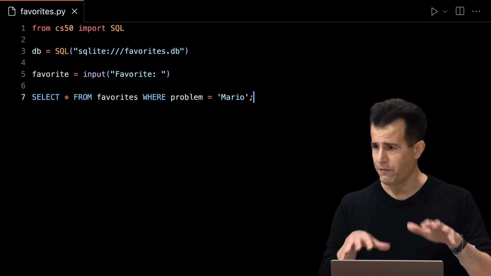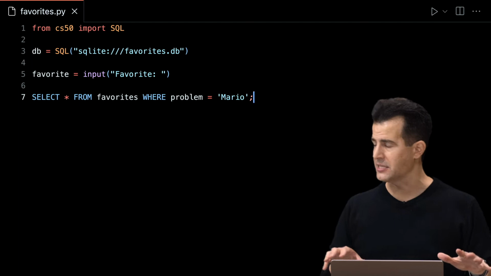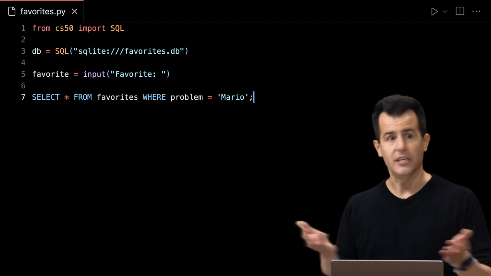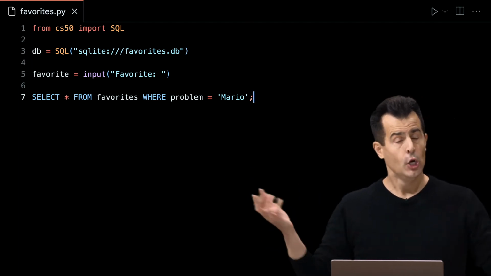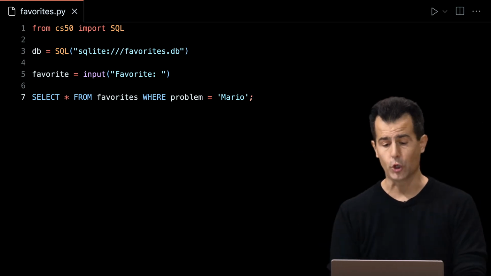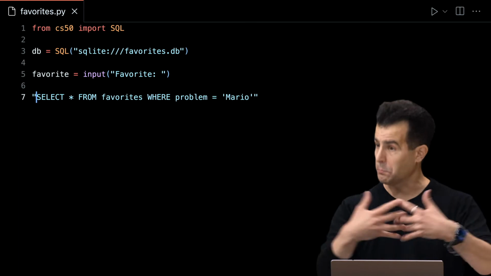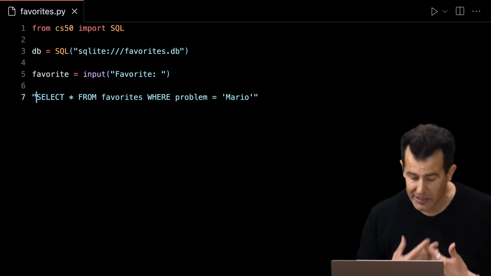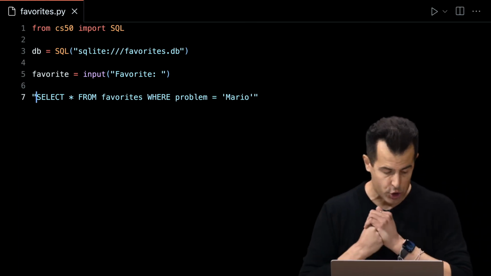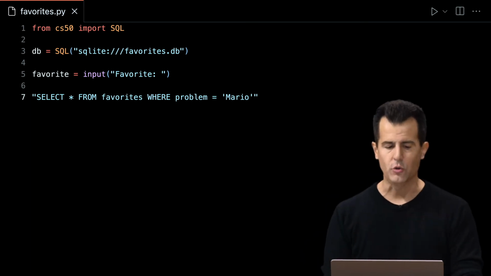But I'm in a .py file now. I have to use Python syntax. But Python supports strings, and SQL is just text. It's just a string. So I could certainly just put my SQL code in a string and then pass it to a Python function. And here's the bridge between the two. If you just treat SQL as any old text, we can put it in a string and execute it. So let me actually do this.